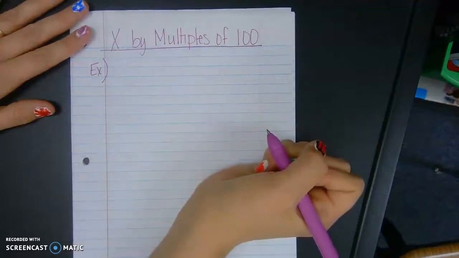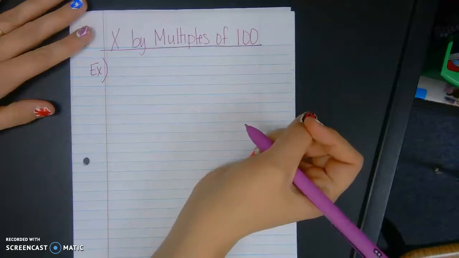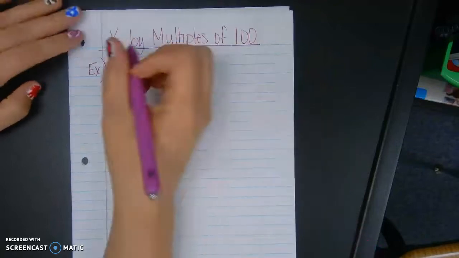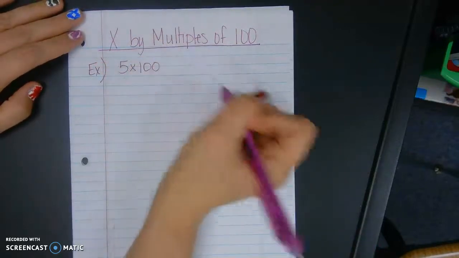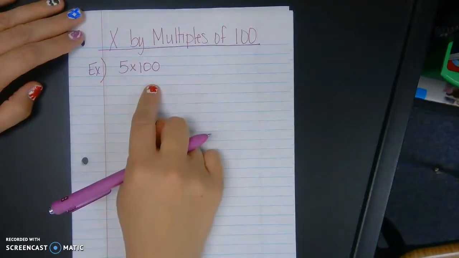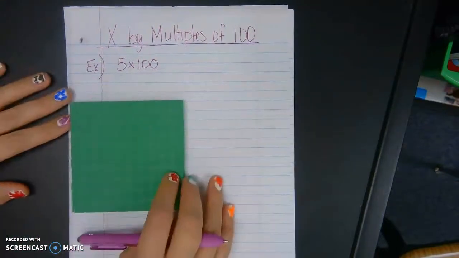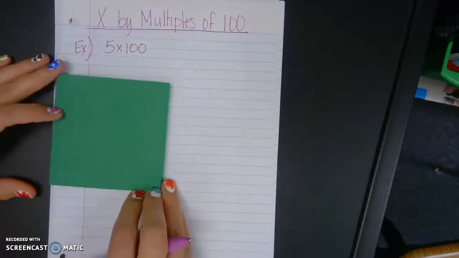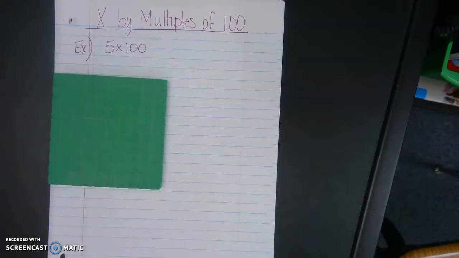I'm going to show you how to draw them, and then at the end we'll just use a trick. It's the same trick as yesterday, but I want you to see the why first. So let's start with 5 times 100, or 5 groups of 100. When we talk about our base 10 blocks, this represents 100. We also used it as a decimal model, but we can also use it to represent 100. And I need 5 of those groups.